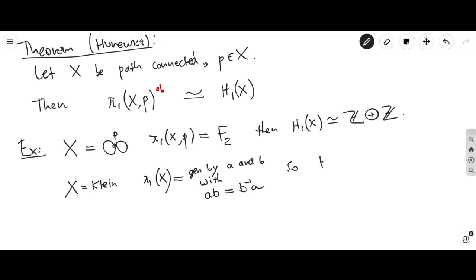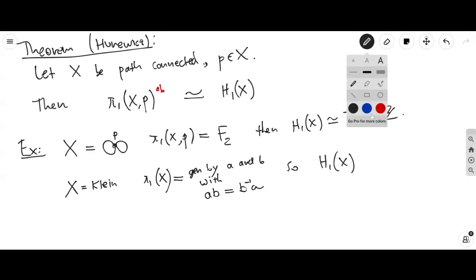And so that would mean that the homology group of the Klein bottle, well, let's see what this is telling us. When you make it abelian, basically what that means is instead of using multiplication, you make it addition. Because that's the notation that we use in group theory: in general, we multiply, and when we use additive notation, that's when we indicate that things are going to be additive.